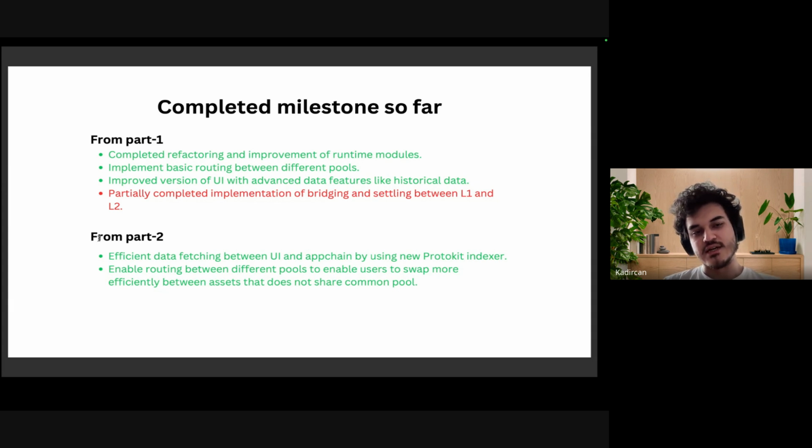So instead, I completed some milestones of the second part. I implemented efficient data fetching between the UI and the app chain using the new ProtoKit indexer and processor, and enabled routing between different pools so users can swap more efficiently between assets from different pools.